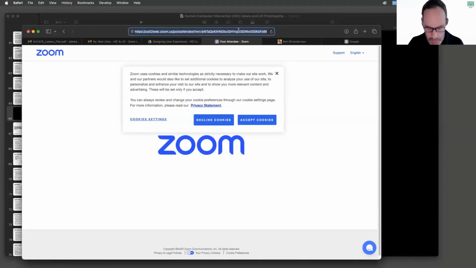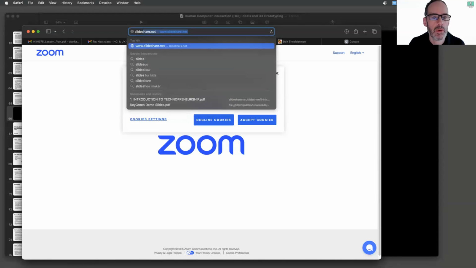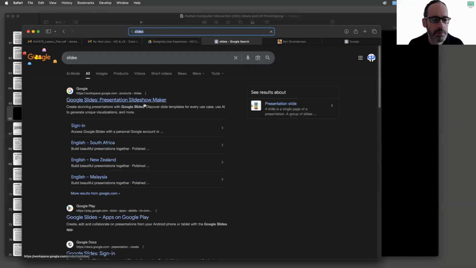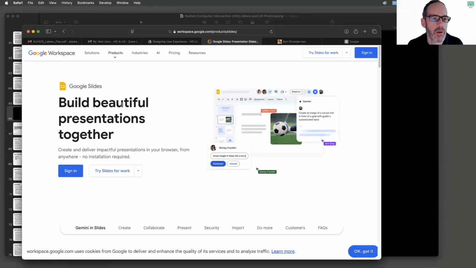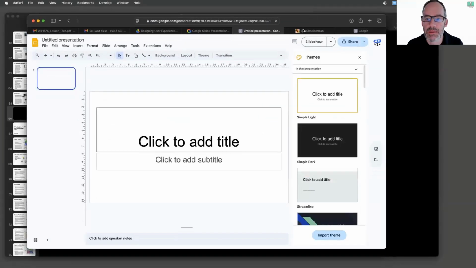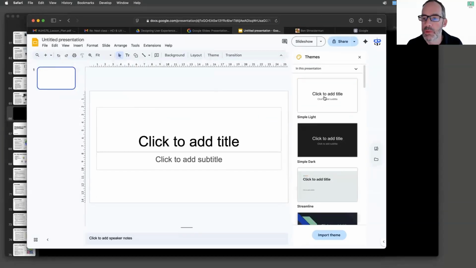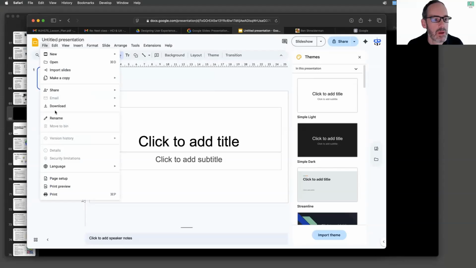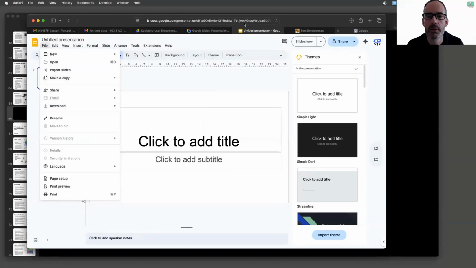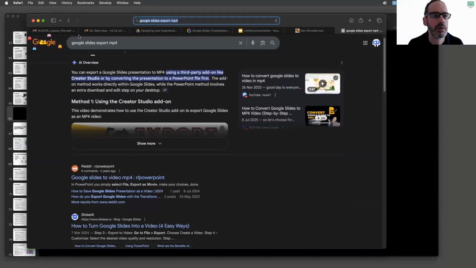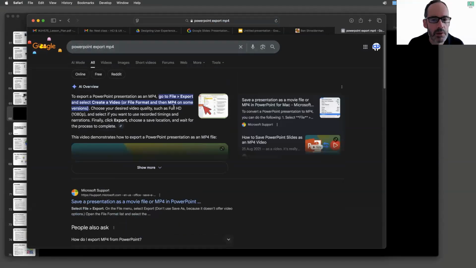So we go, there's also, you could probably use this. This is kind of design software. This is the one that comes with Google, what have you. Let me just see, can you export it? They want it to be in the format of an MP4. So I'm wondering if you can. That's a little bit messy. You can do it in PowerPoint.